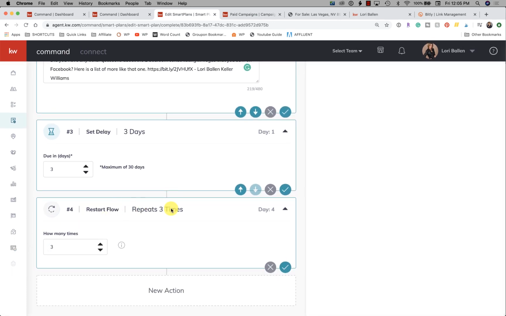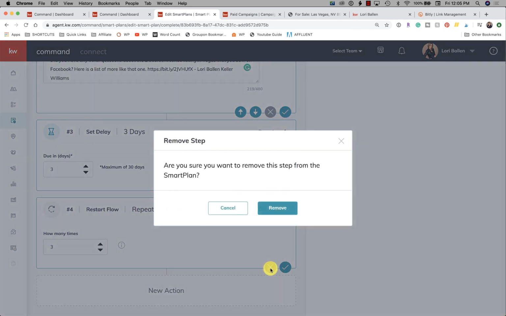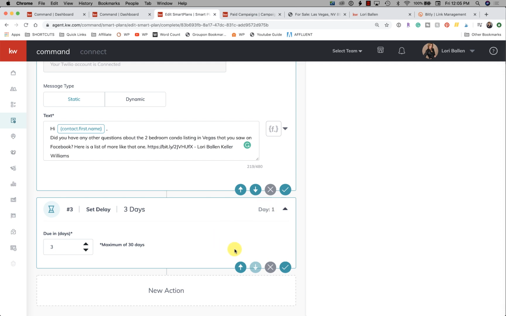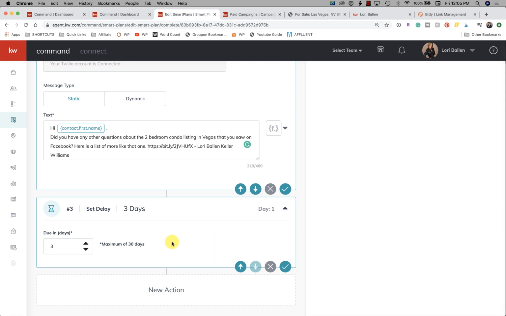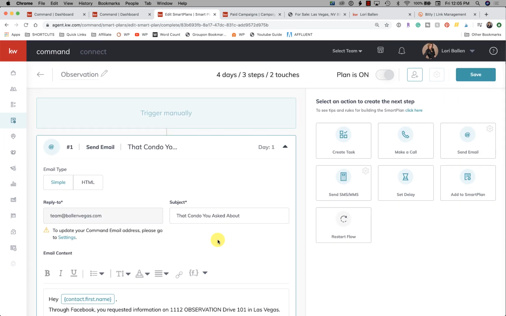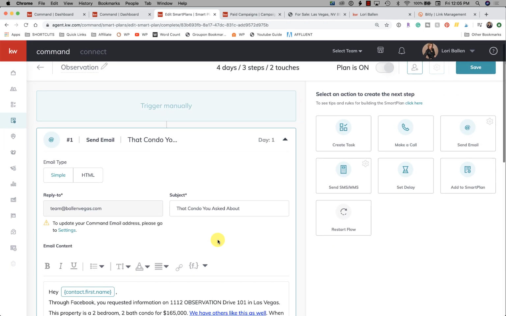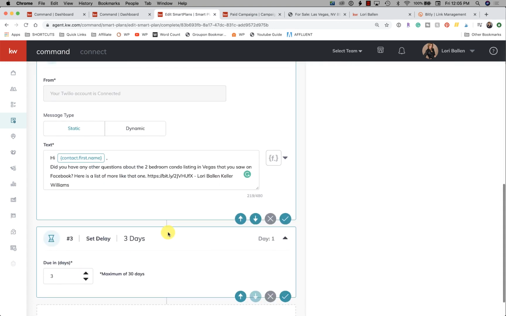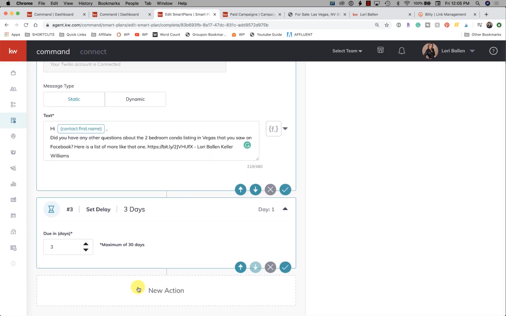So if you don't want to do the restart flow, we'll just exit out of there. We're going to remove that step actually. Okay. So maybe 3 days later, you want to send them something different. You could maybe put in the call to action about your app.